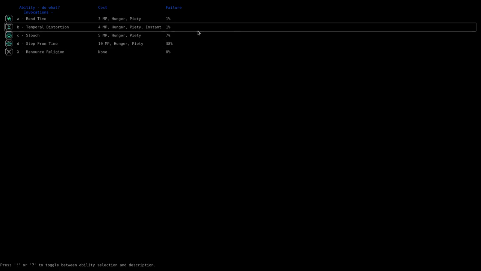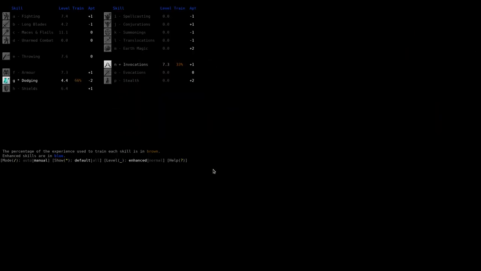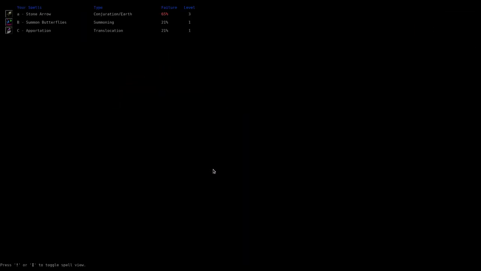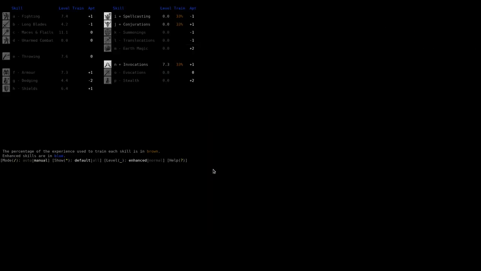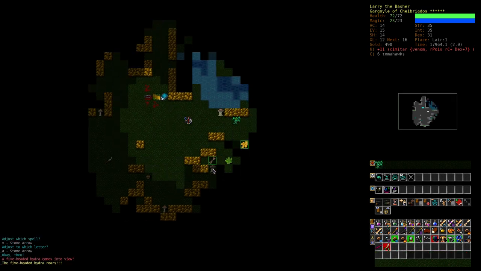Slouch is very usable. Step from time, not so much, but let's do this and this. And which school? I guess conjuration will be the most useful for now. Okay, here we have a Hydra.